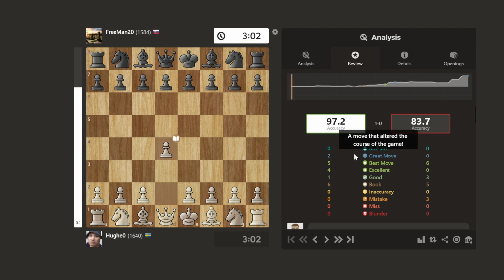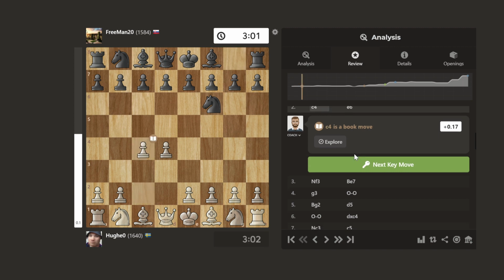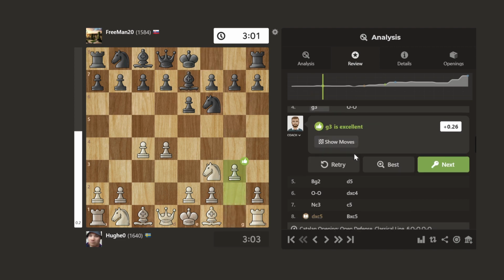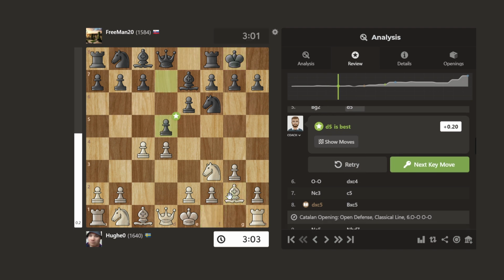So it of course started with d4. My opponent played knight f6 and I played c4. They went e6, I went knight f3 and they went bishop e7, playing very passively for now. I went pawn g3, looking to fianchetto my bishop over here. They castled and I went bishop g2. They played d5, looking to strike into the center, and here we're officially in a very common Catalan line.